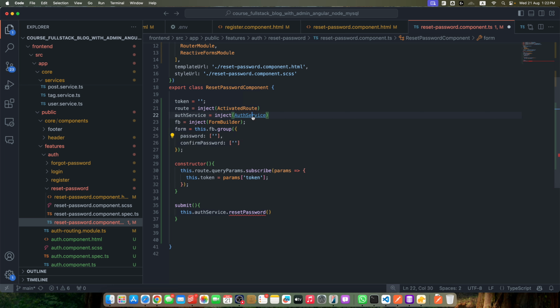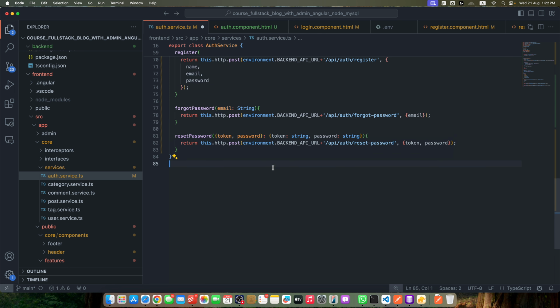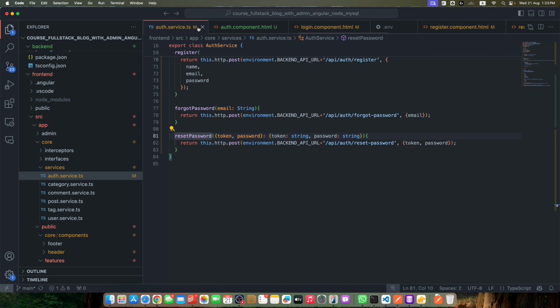Go to the auth service and let's define this missing function. We will be getting the token and password from the parameter, and then we will use the post method and hit this endpoint reset password from our backend, and we are passing the token and password. Okay, and we will get back the response and return that observable back where we are calling this function.